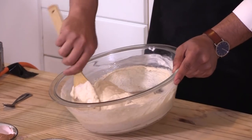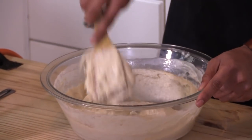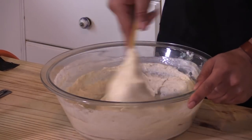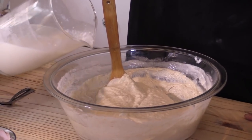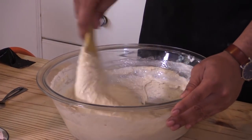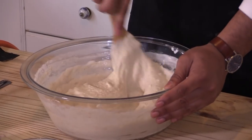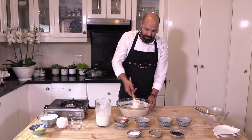There we go — a beautiful batter. Colour slightly off-white, a beautiful cream vanilla cake sponge. I'm just going to add a little more buttermilk so it gives you a beautiful creamy texture as well. The buttermilk also adds a slight bit of tart into this very perfect vanilla ball of sponge. I'm very happy with this right now. Now that you've got your perfect batter, you're almost there — this is a very quick process.